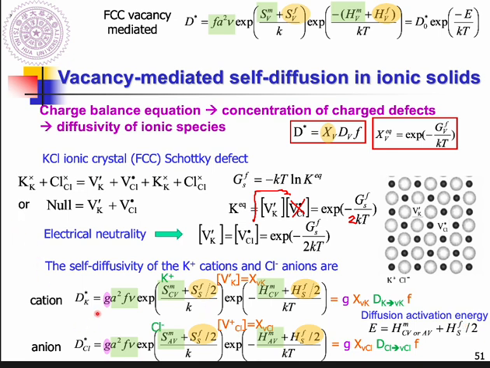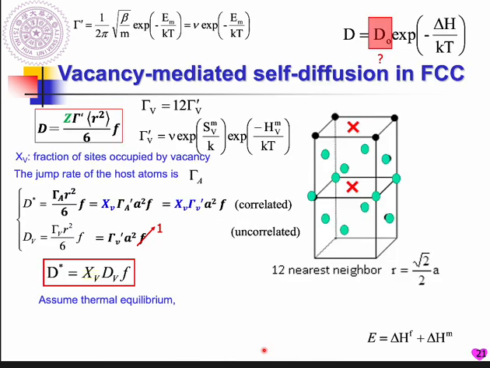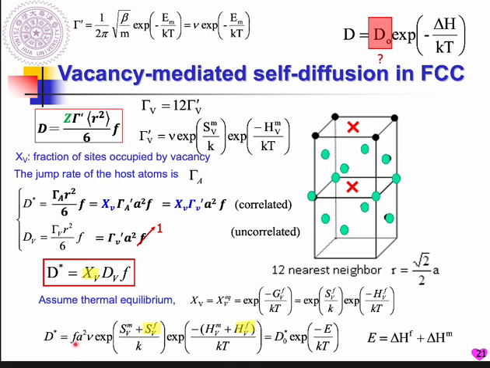So based on this, you directly get the D K star and D Cl star, depending on the Schottky defect formation energy and the migration term, right? And for FCC, you copy this result. If you forget the result, we can derive it just here. Vacancy mediated diffusion for FCC, so you get this result: f a square mu, migration, vacancy formation. This moment the vacancy formation gives free energy, and also the migration one. So it's similar but slightly different. Okay.